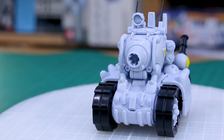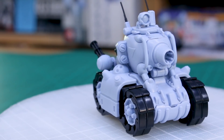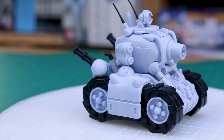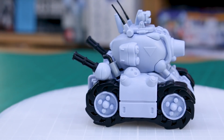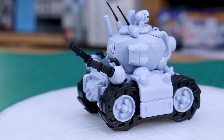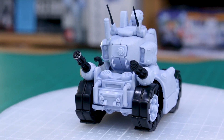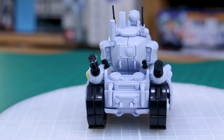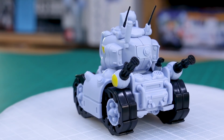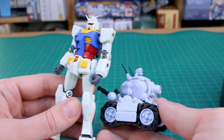These are pretty nicely detailed for their size. If you want to put in work, they'd look really nice fully painted. Even without painting — just some panel lining to bring out the detail, a top coat, and maybe hand-painting a couple of small details — they'd look good straight out of the box. They are quite small, but that should be expected given the box size. For scale reference, compared to an average HG 1/144 Gundam kit, these are going to be pretty small.